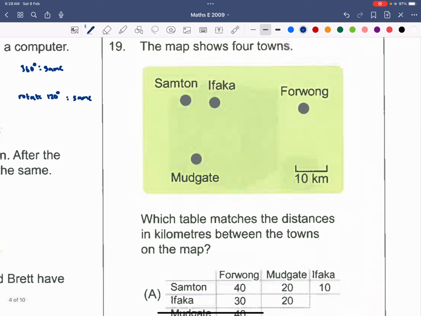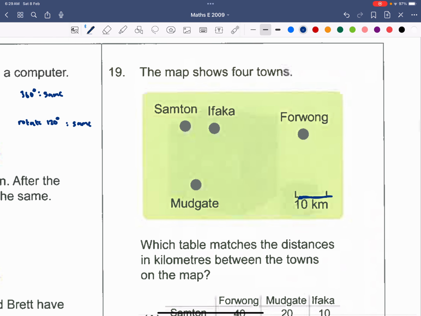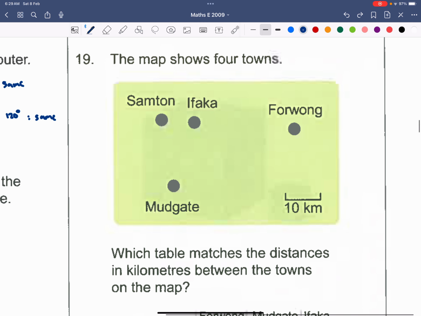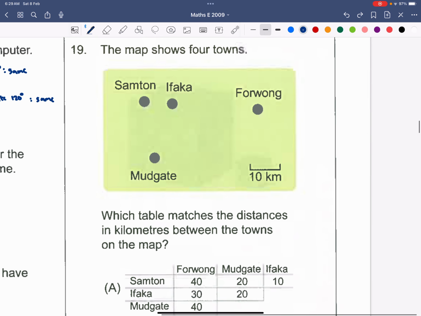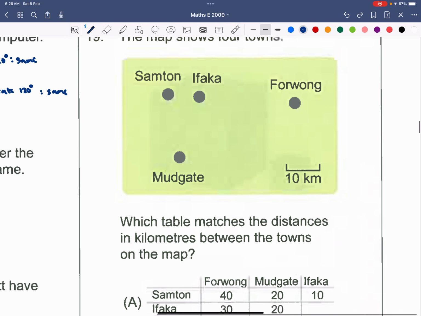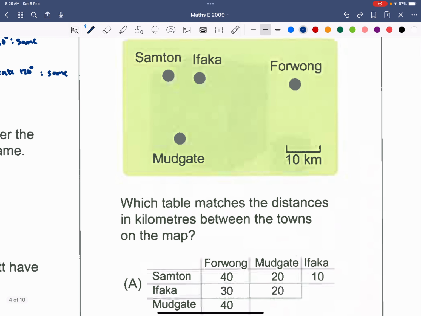And I am sure that when you guys have it printed out, right now I can zoom in and out, and that makes it confusing, but you guys can't zoom in and out on a hard piece of paper. So why don't you guys try and match what the distance might be? So you can see that this here is 10 kilometers. This here counts as being 10 kilometers. So how far away are Safton? And remember, we go from the middle to the middle, okay?